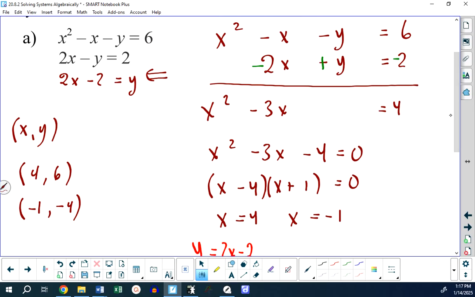The thing about verifying these algebraically, if you put 4 in for x in this equation and 6 in for y in the same equation, you're going to get it true because that's the equation we use to find the 6 and the 4. I'm going to save a bit of class time today. I want to point out that if I ask you to verify this on an exam, there are two methods that you can use. You can either put the x and y coordinates into each of the two equations, meaning put 4 in for x and 6 in for y in the green equation, put 4 in for x and 6 in for y in the yellow equation, and make sure that they're both true.